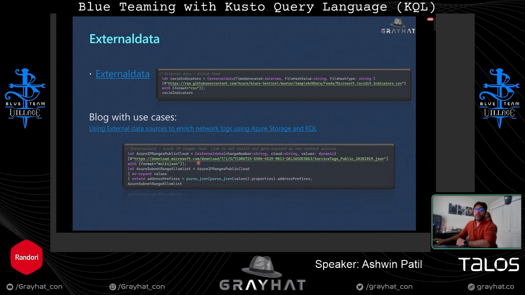Another example is the Azure public cloud IP ranges. Microsoft also publishes a variety of subnets that are related to Azure IP ranges. If you want to match those subnets to your data sets, this is the link that you can use. In this case, this link is not static. It changes every week or so. So I've written a blog to explain how you can use Azure Functions to automate that, create a static link as a blob storage, and then replace that here.